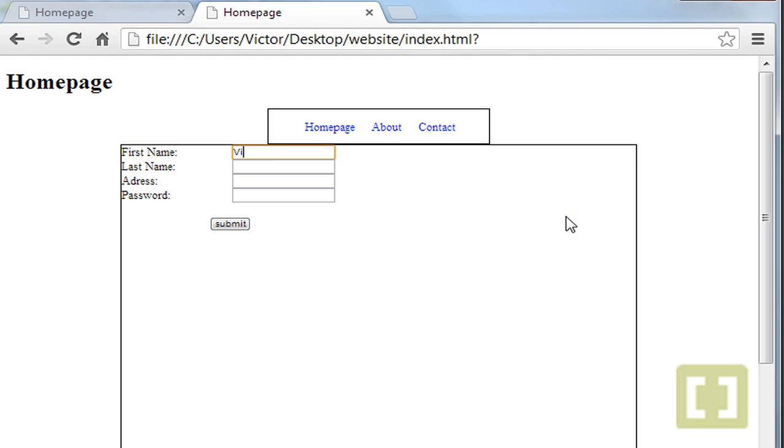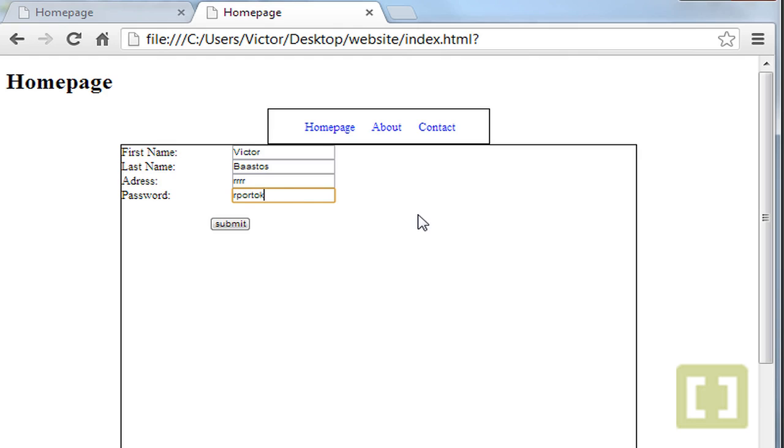Here we can type Victor, last name Bastos, okay, address, whatever, and then password. Now, as you can see, with the password we usually have dots and are not able to see letters or characters.